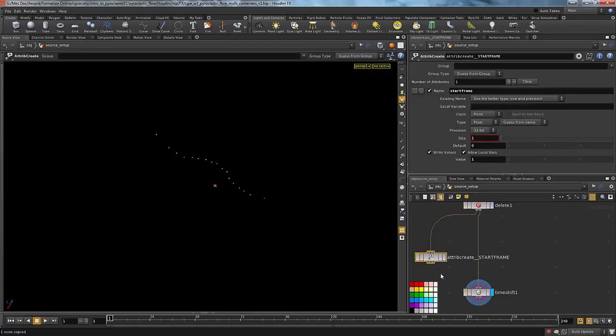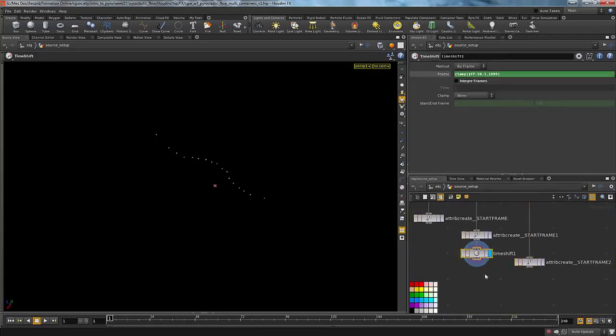So now I'm going to copy this one 2 times. And this one is going to be then frame 50. This one, I'm going to put it at 100. And I'm going to copy paste my time shift. Let's put a light blue color.